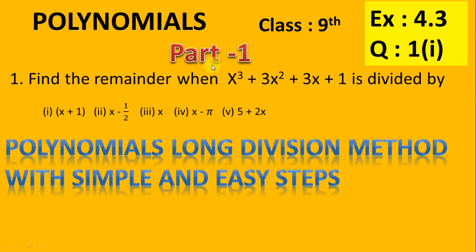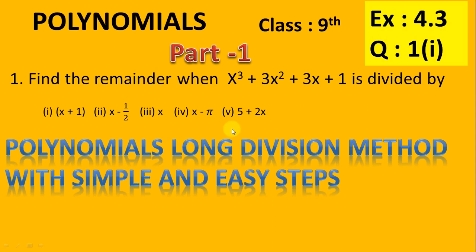In today's class, we will solve 9th Maths Polynomials exercise number 4.3, question number 1. Find the remainder when this polynomial is divided by these expressions. There are 5 questions. In part 1, we will solve only the first bit. We find the remainder of this polynomial by the long division method, and after that we verify the answer.